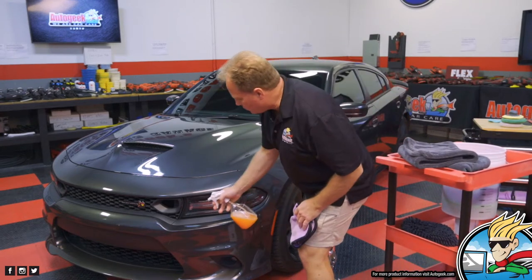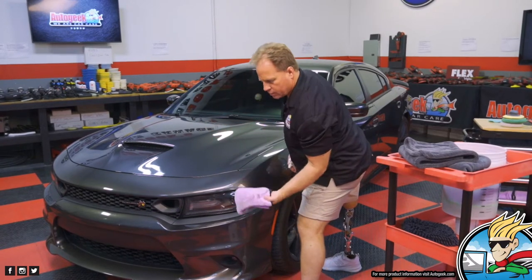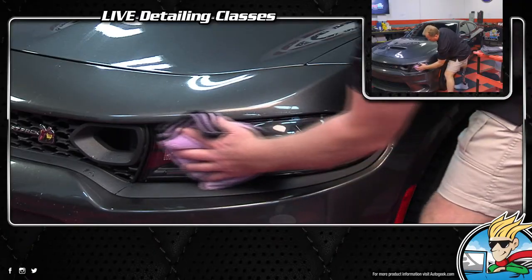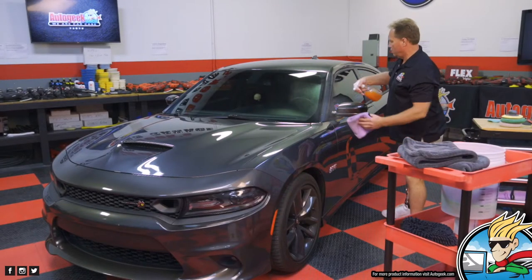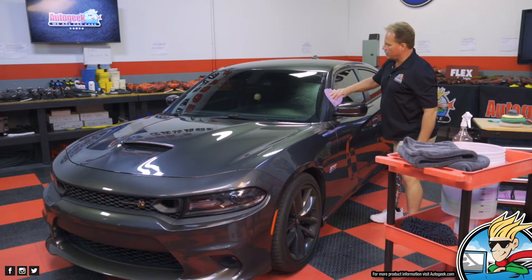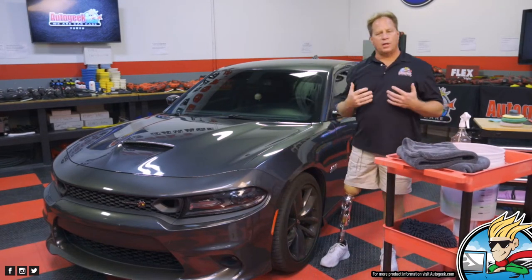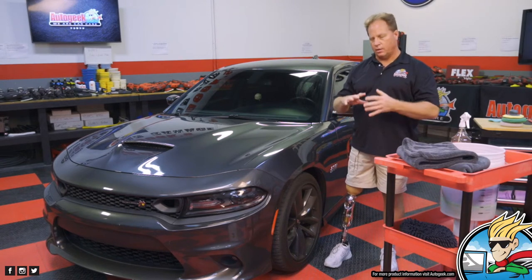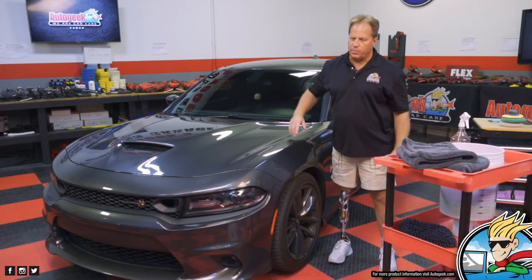I'm going to demonstrate on some of these thin panels. There's a straight line wipe. And since this A-pillar is a nice straight line - there's a straight line wipe. It would actually be ridiculous to try to do circles on a long thin panel. So that's when I would use a straight line motion to clean a car with any kind of wet wash, waterless wash, or spray detailer - straight lines to avoid grinding the dirt into the paint and creating swirls and scratches.